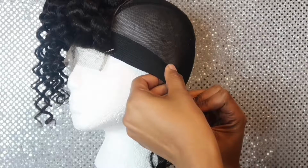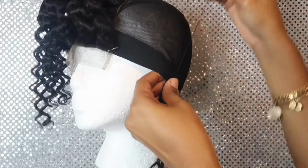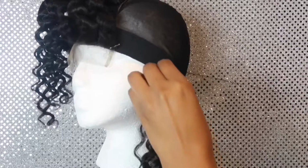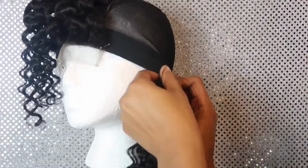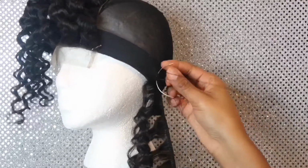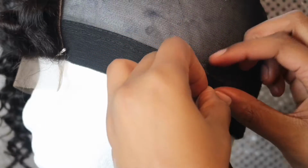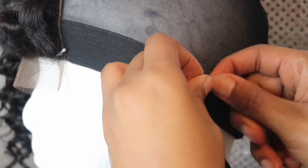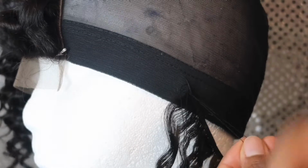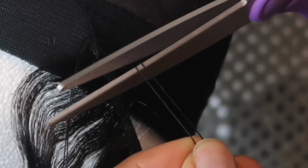I'm gonna start my tracks at the elastic band. So the first time I put the needle through the elastic band, I'm going all the way through, and then I continue on the elastic band with the top layer only. And right here I'm just making sure that it's secure by adding another knot to the first knot. And you want to cut behind the knot so it doesn't unravel.